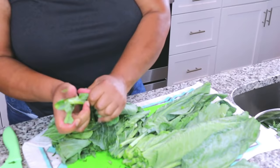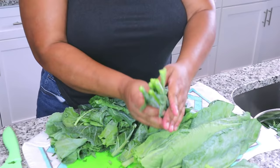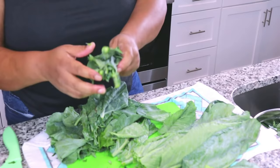It's more comfortable in my mind to eat vegetables that I grow, but I'm not at that point yet of just eating 100% of what I grow, but my goal is to get there within the next couple of years.